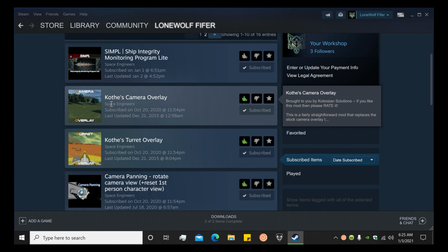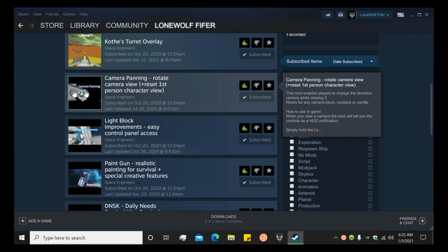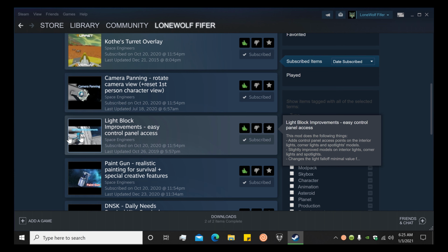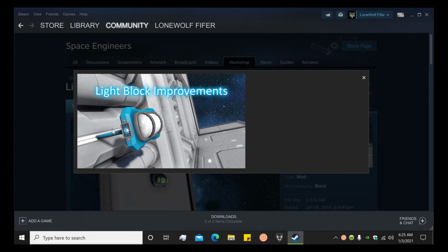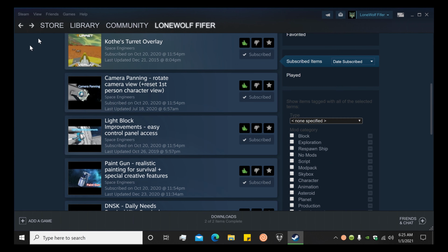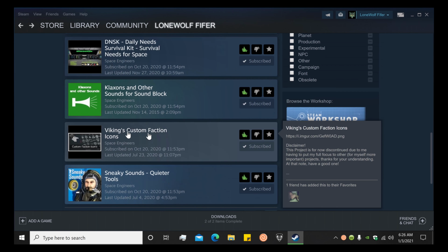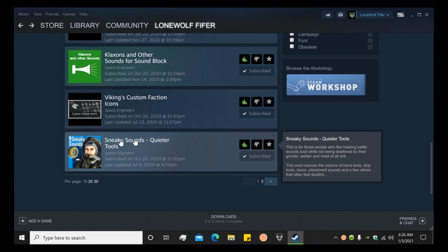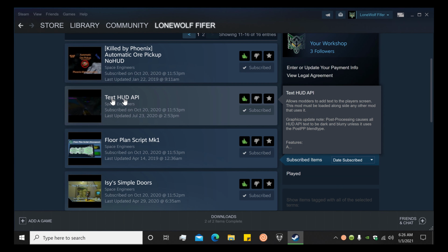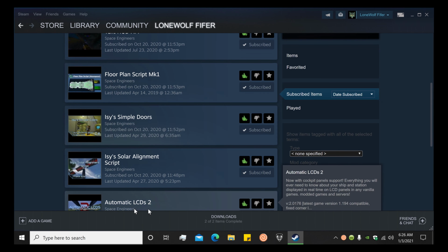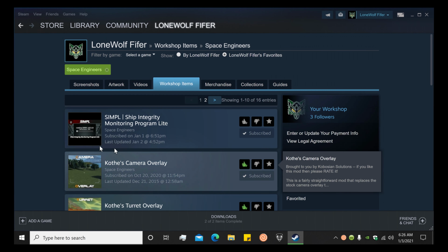So you've got the clear camera hood. You've got the rotation camera so you can look left and right. You've got the little flashlight bar. Let me show you guys better up close. See that? Every light has this on the side of the panel, so it's not a pain in the butt to find. The paint gun, the food mod, the sound block, faction logos, mega tools quiet. That's an option. In case you drill an ore with your drill, it will magically build in your backpack. And this is a mod needed for this to work. And these are all scripts. And these mods never give me an issue.